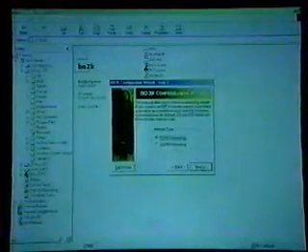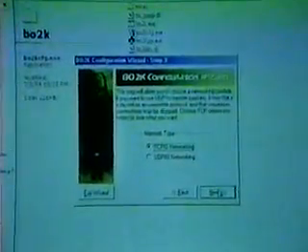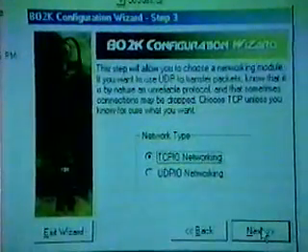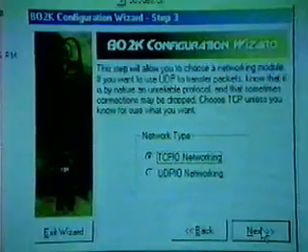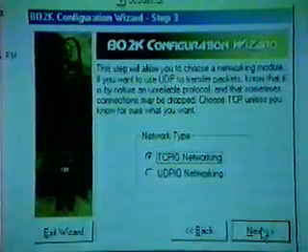There we go. You have your choice of TCP or UDP networking. The original BO ran on UDP, which was less obvious for people with minimal Windows skills to notice.